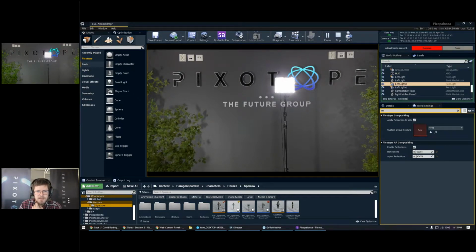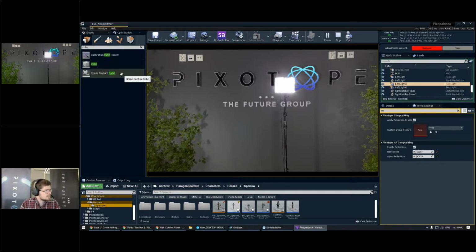Next question is, can you set up HDRI textures in Pixotope as a video or animated image? The answer is yes, but doing a live refreshed HDRI feed is going to be a bit more difficult. I don't think we're going to cover this question in detail right now, but there's multiple ways you can use rapidly refreshing HDRI textures. For instance, using a live HDRI capture device, either externally or within Pixotope using a scene capture cube. It's worth mentioning that this is a very expensive operation.